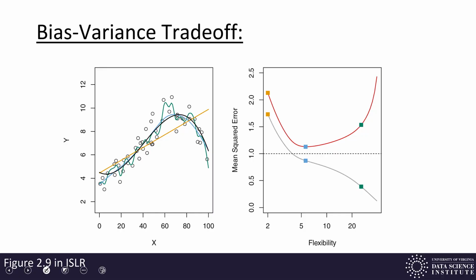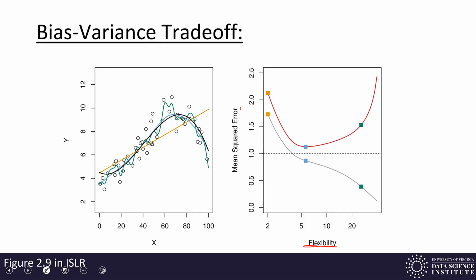And the goal here is to predict the output values y as a function of the input values x. That's the left-hand side. On the right-hand side, we have a plot of what's called the flexibility of the model on the x-axis. Flexibility here refers to how much the model is allowed to wiggle, how far it can get away from a linear function. We're going to talk in later chapters about how those more flexible models are built for regression. But for now, just understand that this x-axis is a measure of flexibility.